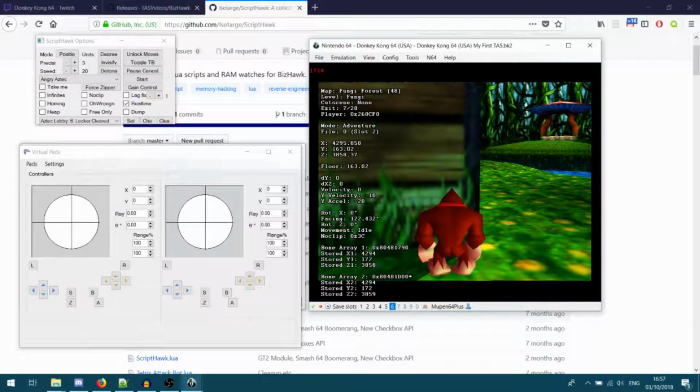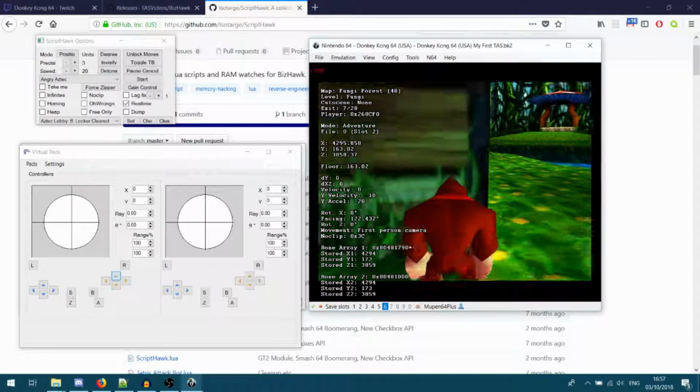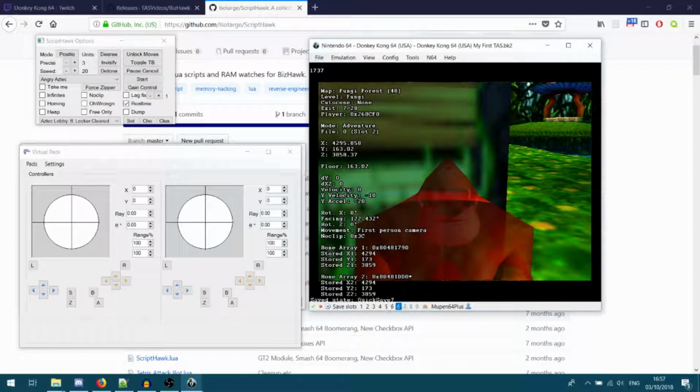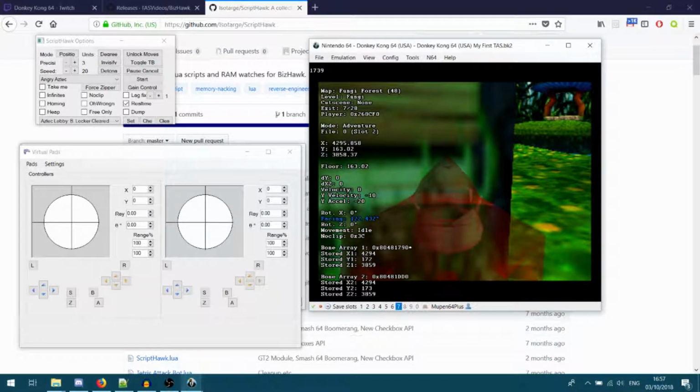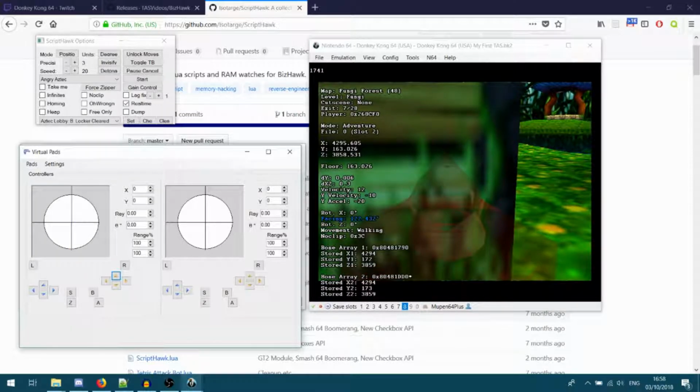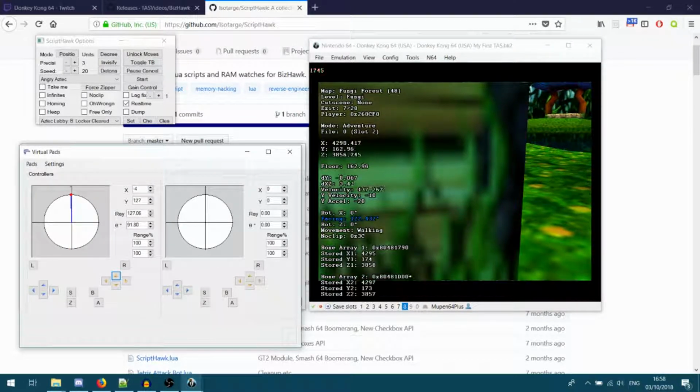So I'm going to be looking in this direction, and you want to enter first person, and then you can time it so that you press C up, and then you notice that he's in the idle animation, which means that you're out of first person, and you are also noticing that your facing angle is blue. It being blue means that you have an overflown angle, which means that you can phase walk efficiently. So what you want to do is the phase walk inputs. So back, then neutral for 1 frame, then forward for 1 frame.